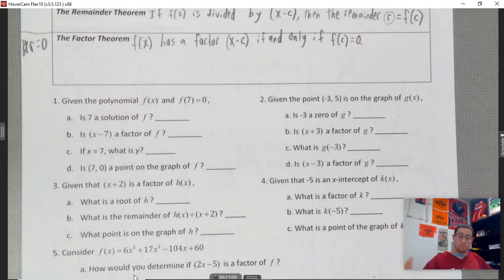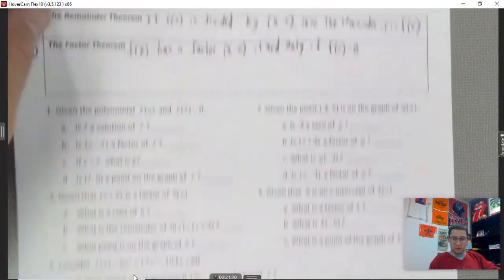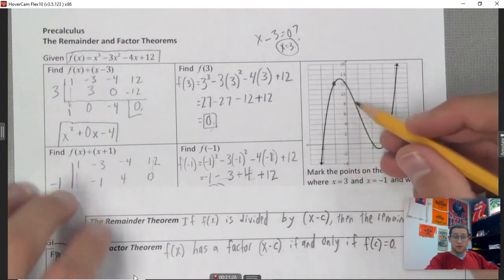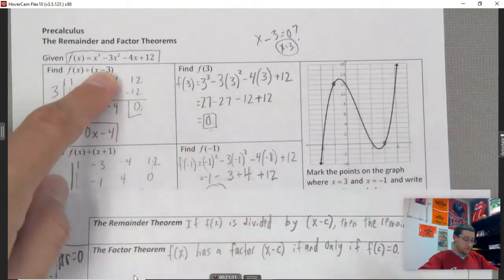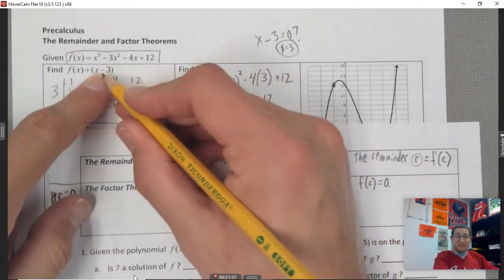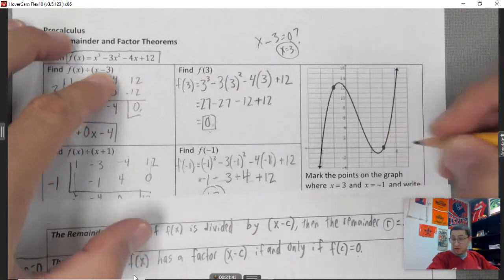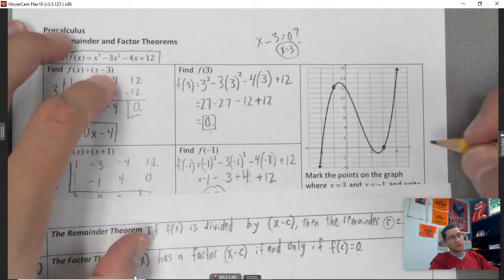All right, so a few things come from this. Remember, when something is a factor, if we go back to what we did last time with graphing, okay, look at this. Let's go more concrete before I talk about anything further. So what happened in this case? X minus 3 was a factor. That's what the factor theorem is saying, because I had a remainder of 0. That means that I have an x-intercept at x equals 3. Okay, so that's what's happening here.